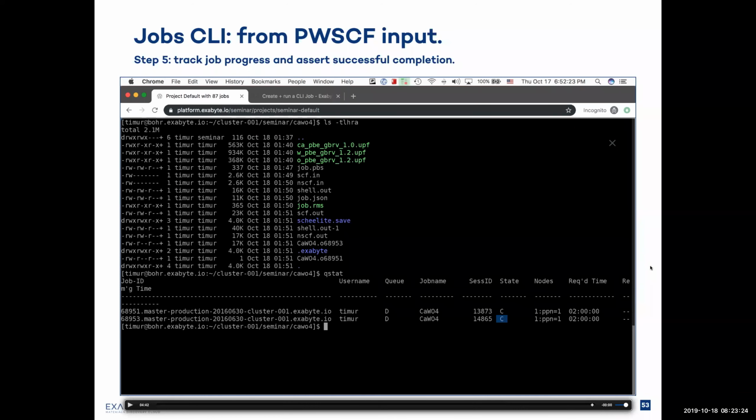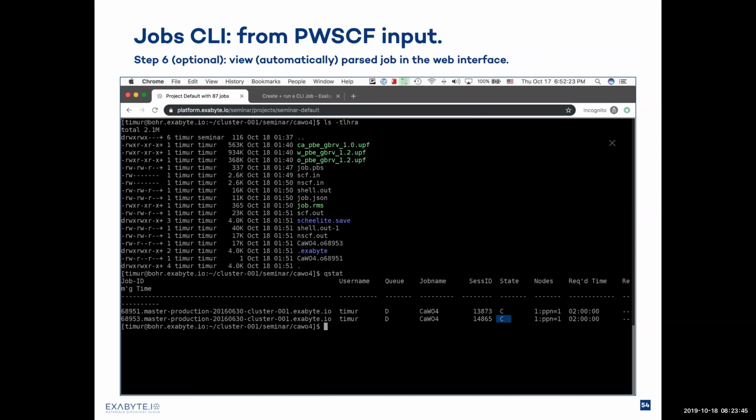So the SCF and NSCF files are both present, the output files for them, scf.out and nscf.out. There is a file that contains the system output, the resource manager system output. And there is also an .exabyte folder that contains some system files too.